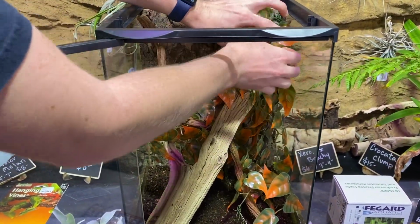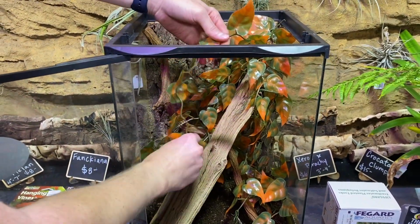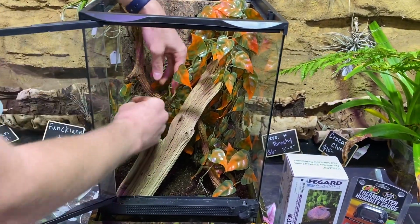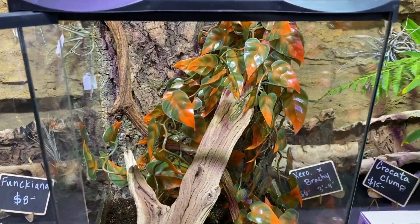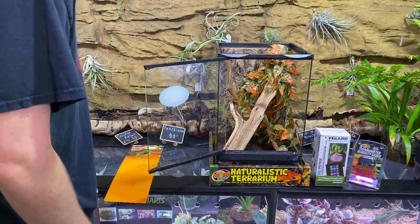Now, crested geckos are nocturnal. They like to hide in trees when they're sleeping during the day. So if you don't give them enough places to hide, it'll actually stress them out, and they're not going to do too well for you. So that should give our little baby enough places to hide in the leaves.